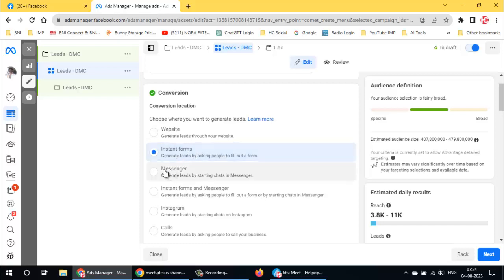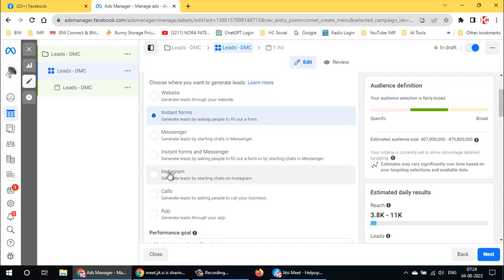If I want to use messenger, I can even use messenger, so people can contact us on messenger as well. Then the next option is instant forms and messenger, if I want to use both of them. Or else I can use Instagram direct, where people can connect with me on Instagram messenger.